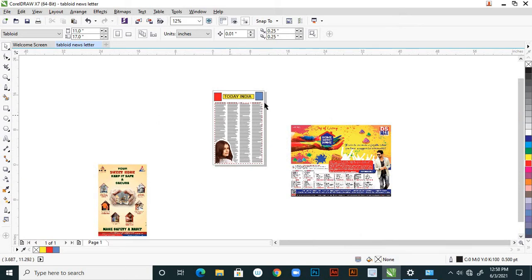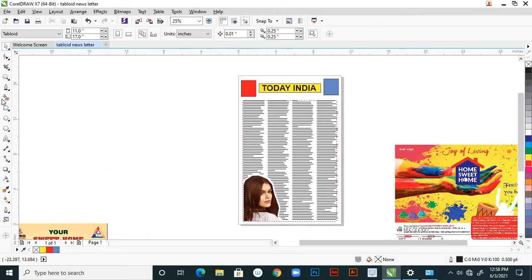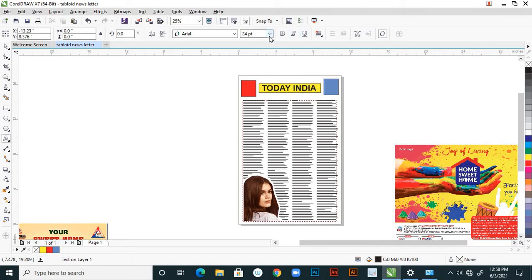Now here I want to use this image, this ad, or otherwise some text I want to include here. Suppose India and vaccination, SCCA.